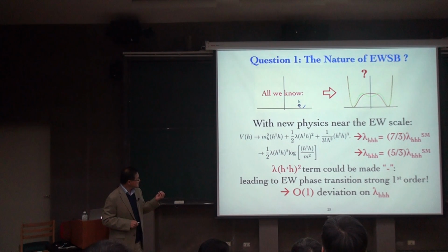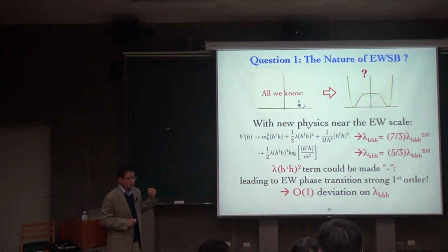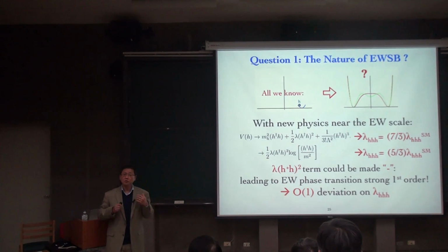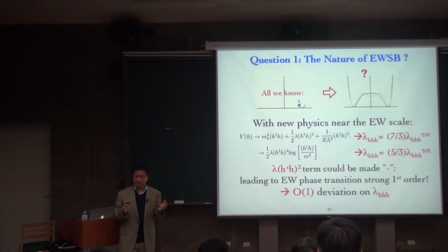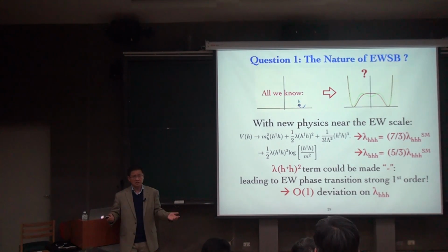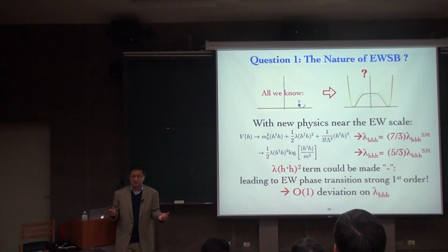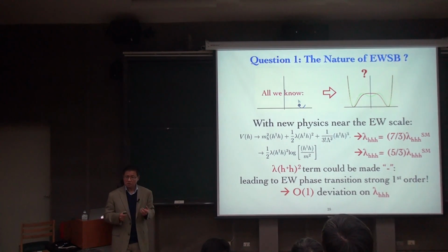If you can change this by order one correction, you can generate the phase transition dramatically different. You could have a first order phase transition. We don't know how the phase transition happened during the electroweak phase transition. We only knew that we are living in the superconducting phase. There was a phase transition at the 10 to the 15 Kelvin from the mass. We did not know the nature of that.